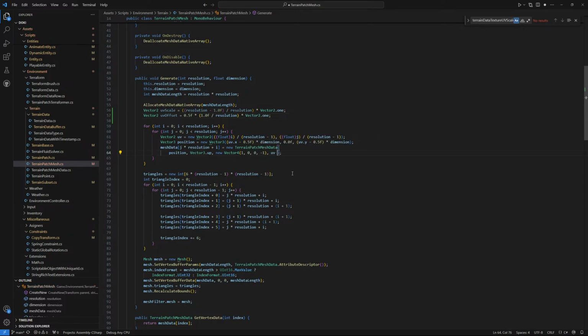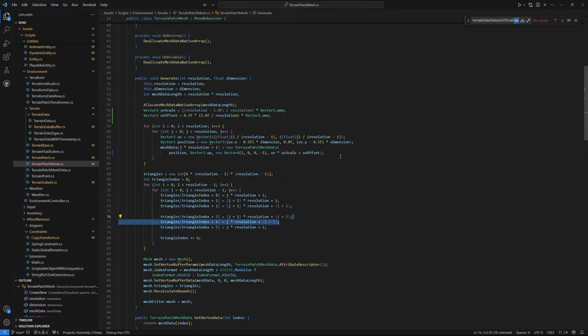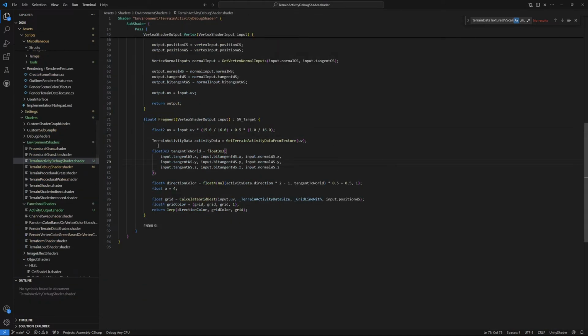And then can we do UV times UV scale plus UV offset. So we just do it here when we create the mesh, and then we can hopefully do this in input.uv.